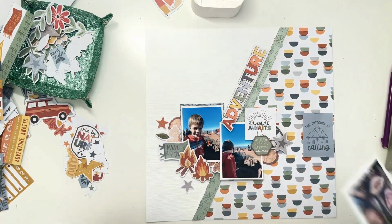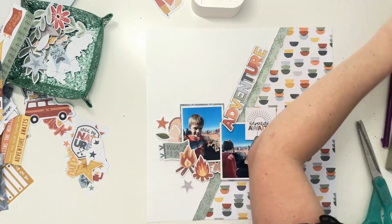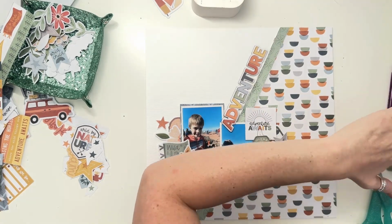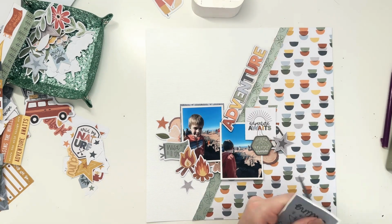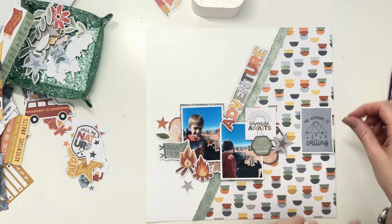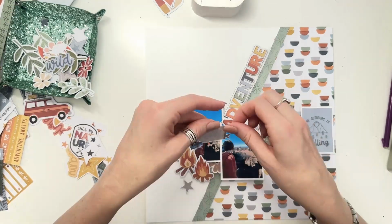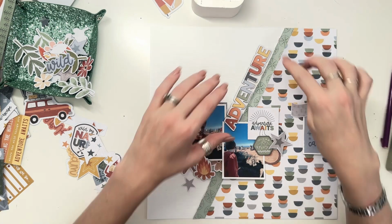When I saw the campfires in the embellishments or in the ephemera, I was like, I'm never going to use those. But we went to a volcano and there was fire. So, perfect. I'm going to use them all on this layout. I have one piece of ephemera that's a campfire and one piece of chipboard that's a campfire too, so they're both going on. There is fire in the background of my photos.